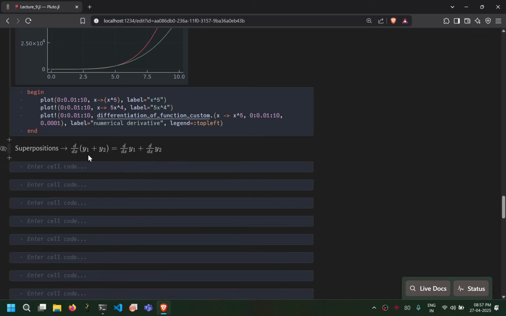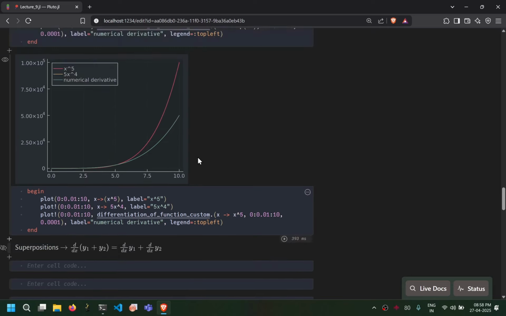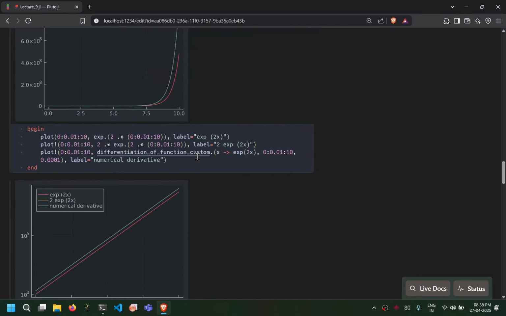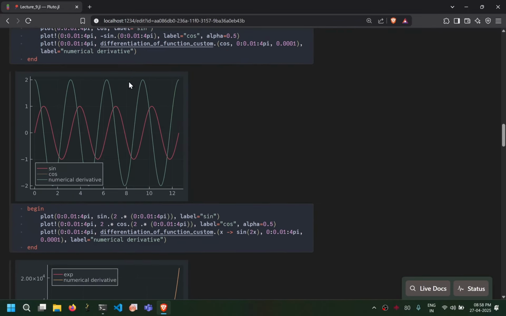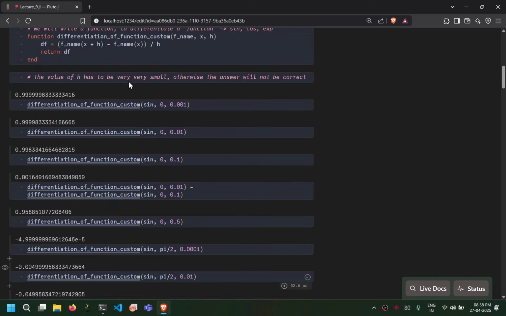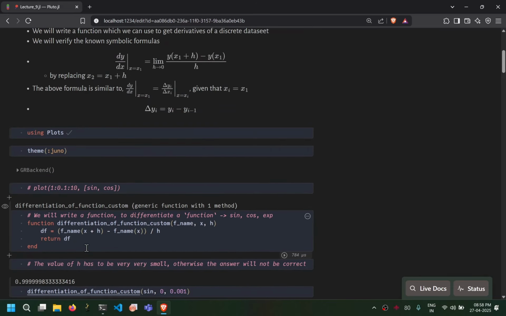Okay, so d/dx of y1 plus y2 will be d/dx of y1 plus d/dx of y2. So this again holds true for this numerical differentiation function also.